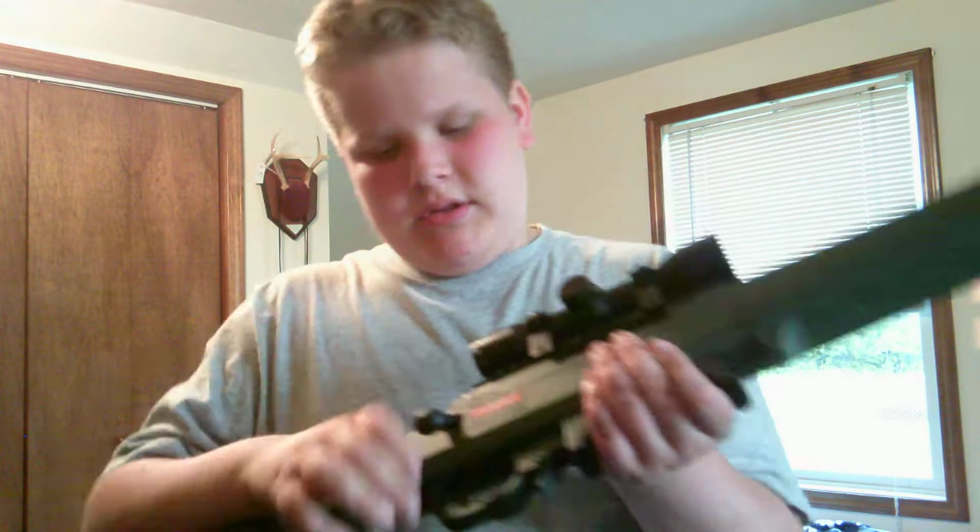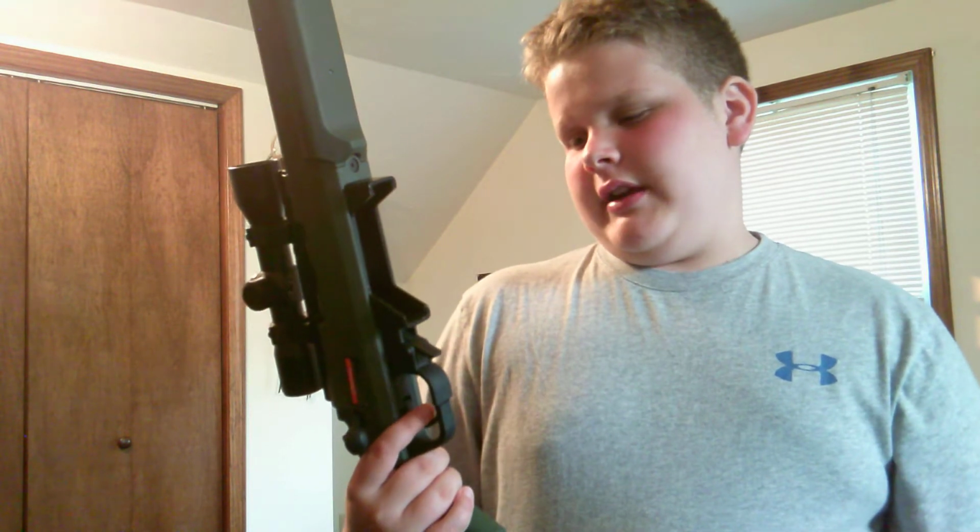But I've done some upgrades in it. I put a different hop up in it and a different spring. It comes at a low FPS of 400, and now it's around 500. I haven't range tested it yet. With the small cylinder size of this gun, you're only going to be able to get about 650 FPS with the springs, I'm guessing. If you want to take a bunch of time, which I don't, and upgrade everything in this to make it better, the things that I looked at would come out to $250, compared to the baseline of $180.